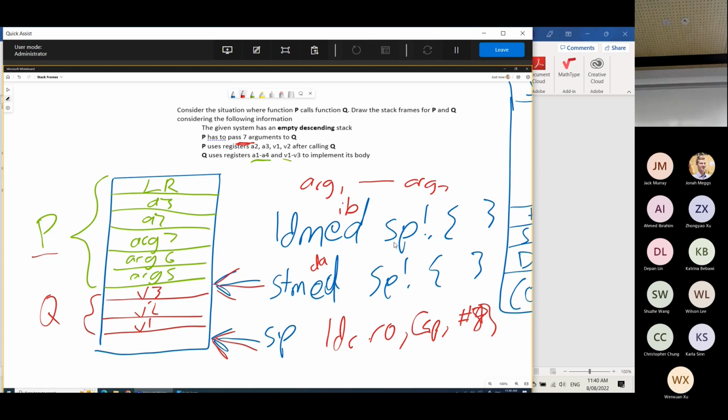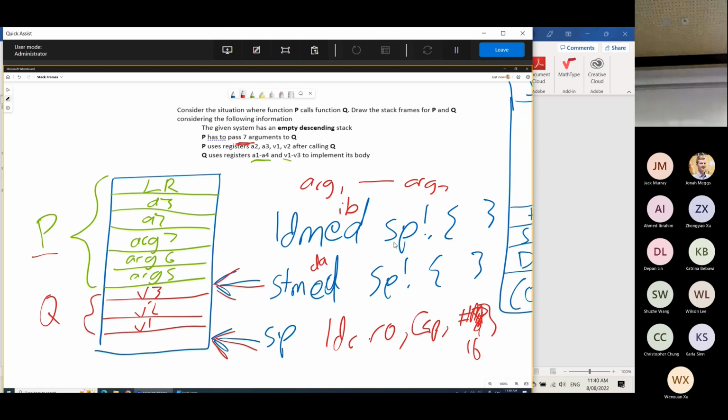So the offset to argument 5 is going to be 1, 2, 3, 4 instructions. 4 times 4 bytes is 16, so your offset is going to be 16. You just have to do a little bit of manual calculation as to how many arguments you're pushing onto the stack and how much you need to increment by to get to what you need. Make sense? Okay.